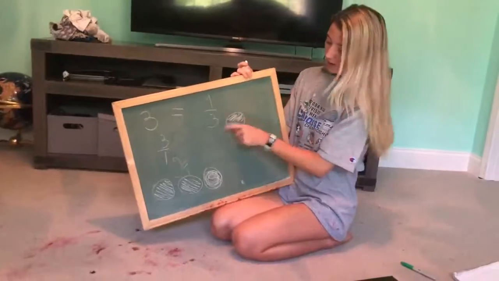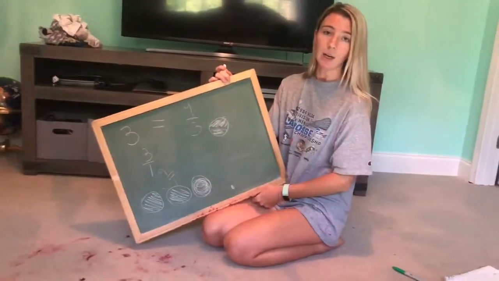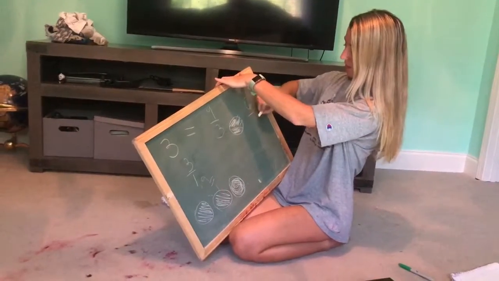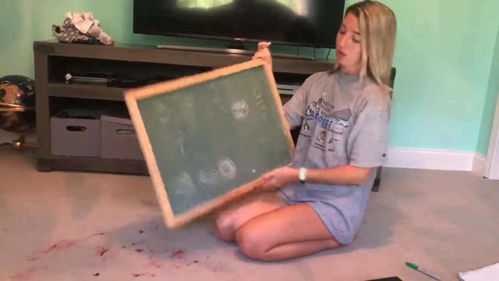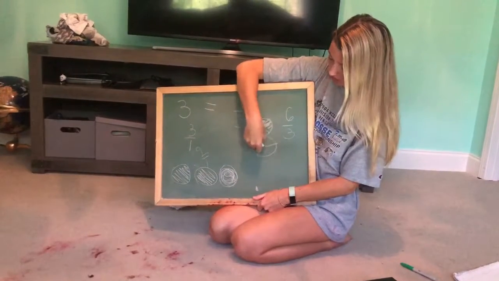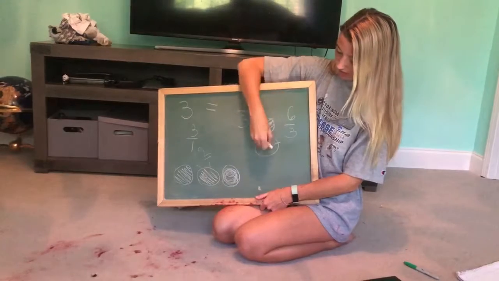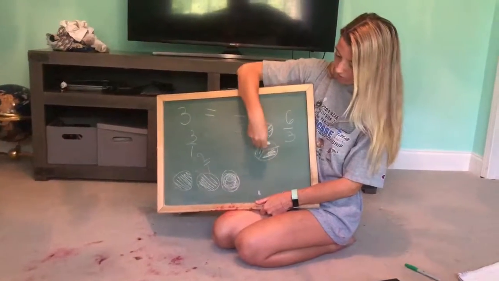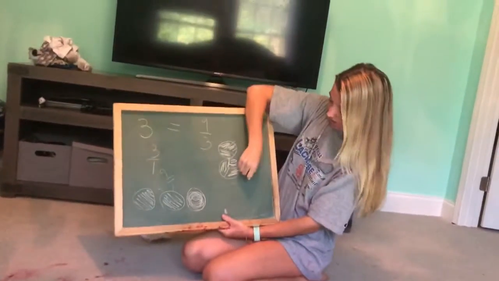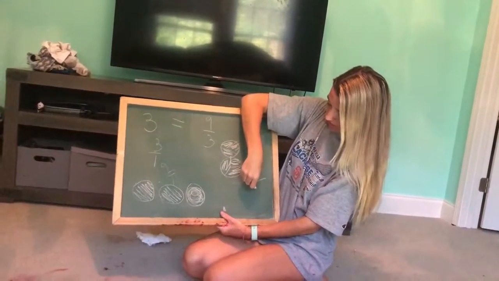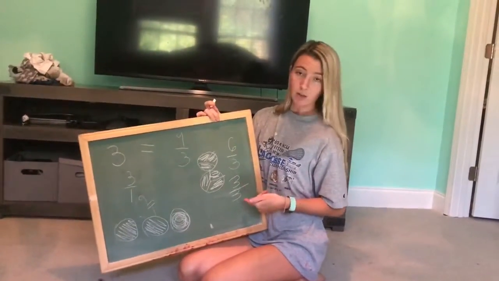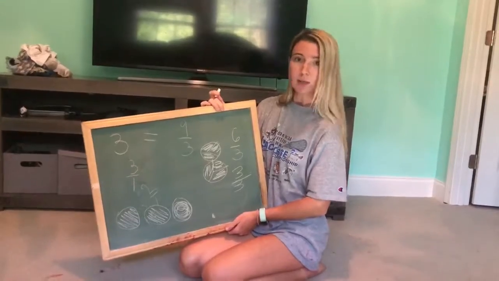So now we already have 1 whole, but we've only shaded in 3. We still have 6/3 left. So now we're going to continue, we're going to do the same thing. We're going to draw 1 more circle, we're going to partition it into thirds, and we have 6. 1, 2, 3. So now we have 2 wholes, but we still have 3/3. Thus, 3/3, as we've seen in our previous problems, is the same thing as 1 whole.